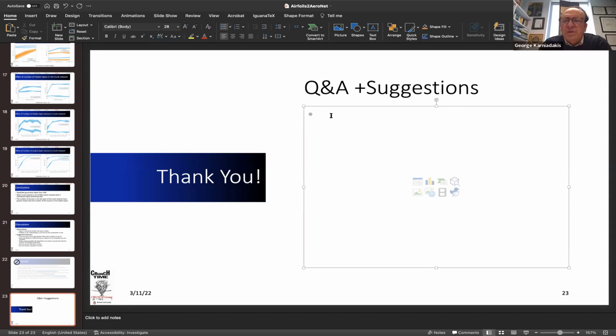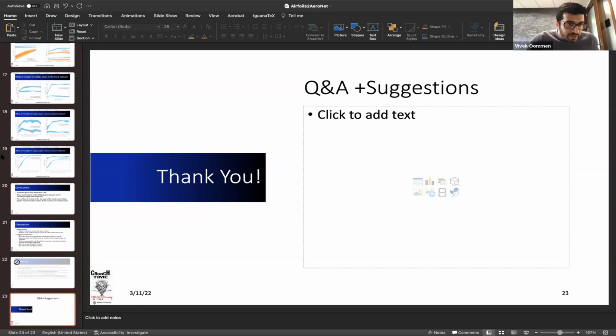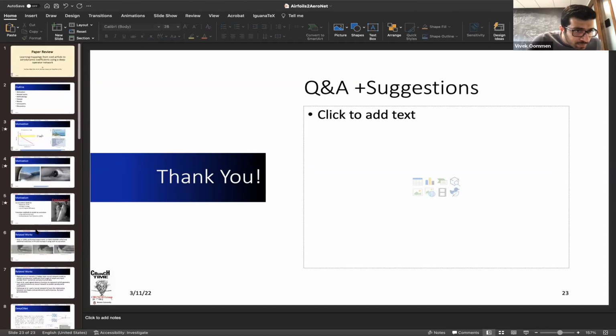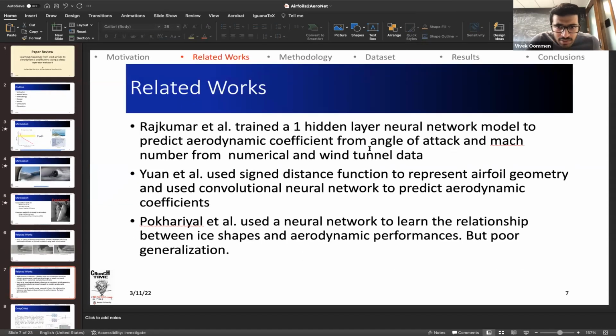Thanks, Vivek. This was very comprehensive. Are there experimental data? Do you know if people have real data, not simulated data? Do they mention any references? In one of the references, let me just go there. Yes, for the work done by Rajkumar et al., it's a 2002 work, I guess. They have used both numerical and wind tunnel data. That's what they said in the references. I didn't go through that, but yeah, they have mentioned it like that.